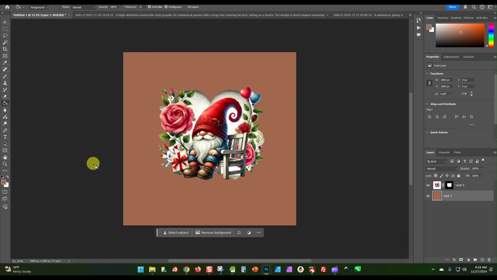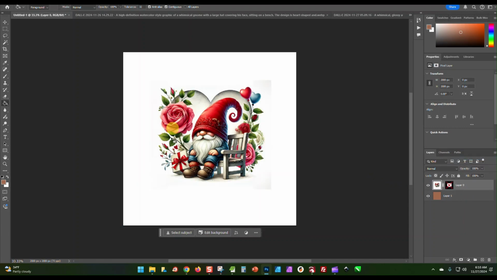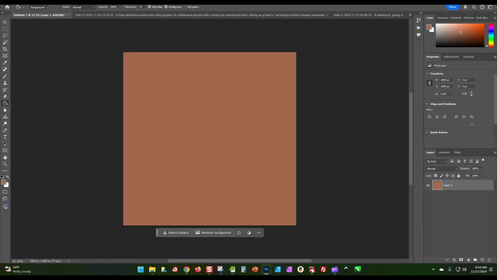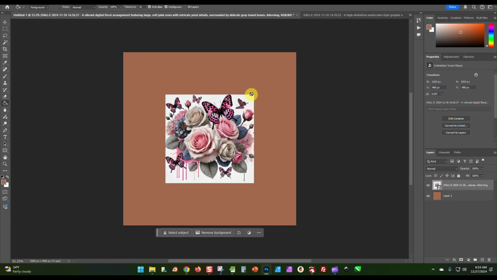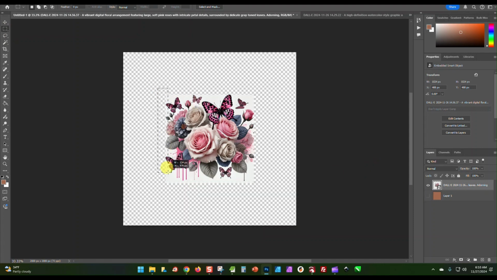But this was all I wanted to show you, how easy it is to repair these images that are cut off in your generator. So you can still use them and you don't just have to keep regenerating new images. Use what they give you and take a minute and just repair it in either Canva or Photoshop. Choice is yours. It's completely up to you. Here's another one that's just cut off just a tiny bit on each side, and it seems such a shame to not use this image because it's cut off just a tiny bit when we can fix that in a matter of a minute.